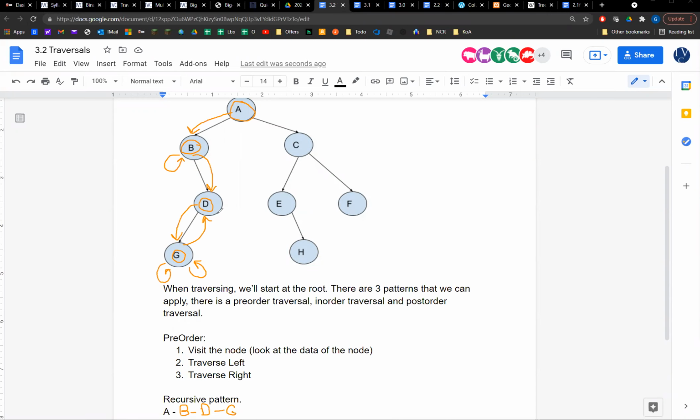And now we're back to D, go and traverse right. And done the same thing there. We processed the data of D. We went to its left subtree, completed that, and went to its right empty subtree, which means we now go back to B and the same pattern back to A. So now that we're back to the root A, we've completely processed A's left subtree for the values B, D, and G. So now we can go right to C.